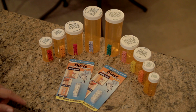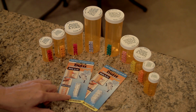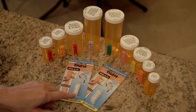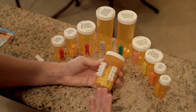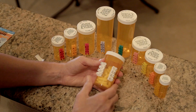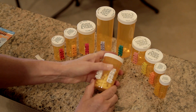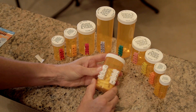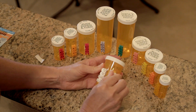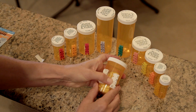If you're going to be taking medications and you might need to taper them, it's recommended to use the medicine reminder, but you may also want to incorporate the medicine counter. If you take a medication multiple times in a day, then say Monday, you take it the first time, the second time, the third time. Tuesday, then you do the same thing. You take it the first time, the second time, the third time.